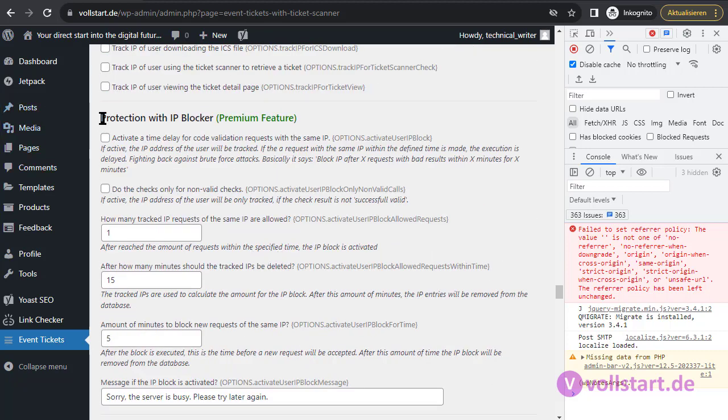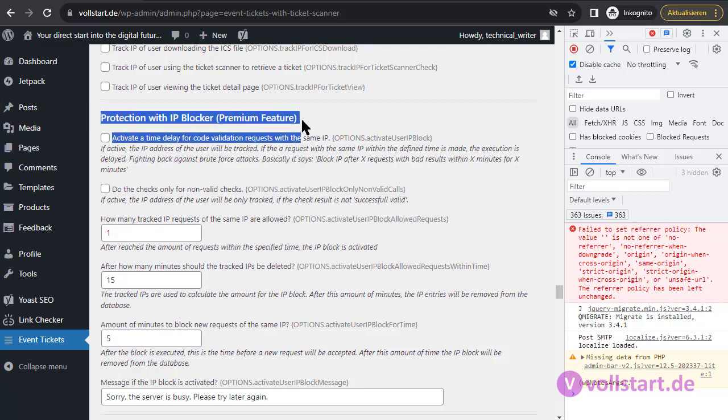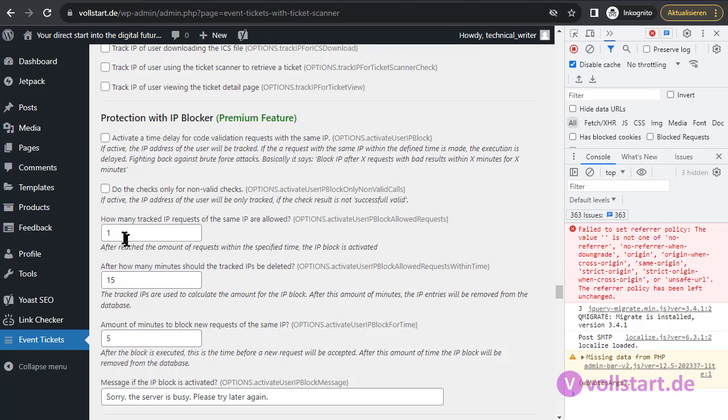They can activate a protection with the IP blocker, also a premium feature. Once this is activated, the system is tracking the IP addresses and tries to prevent brute force attacks if too many requests are coming from the same IP address. They can say to do the checks only for non-valid tickets.